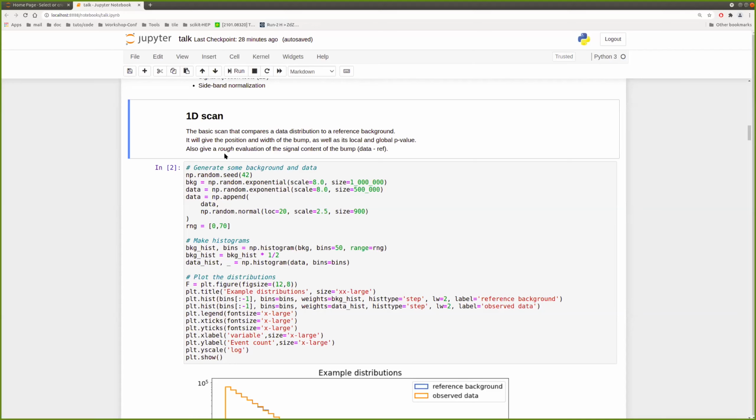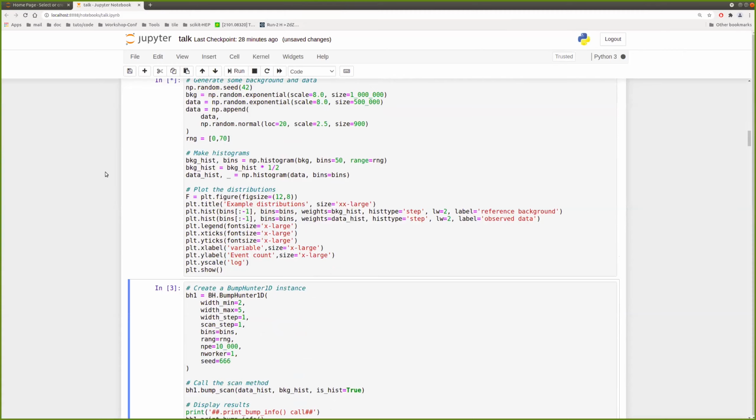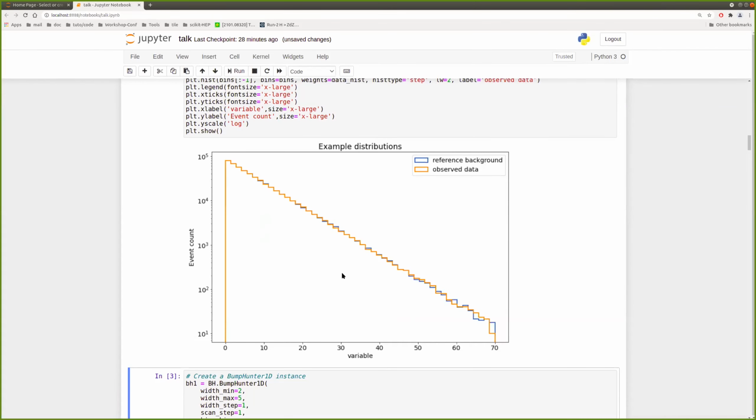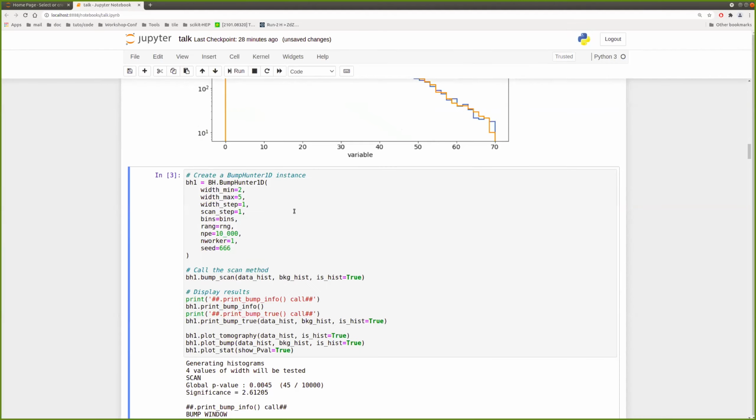It also gives a rough evaluation of the signal content of the bump by computing data minus reference in the bump window. For that, what we do is we generate some data. So we have a background histogram, and observed data with a little bump, which is localized here, but we can see it like that.